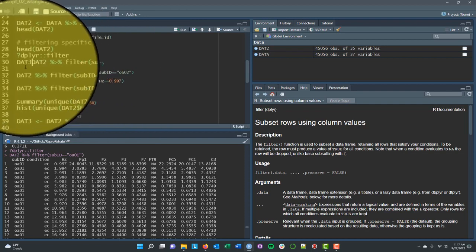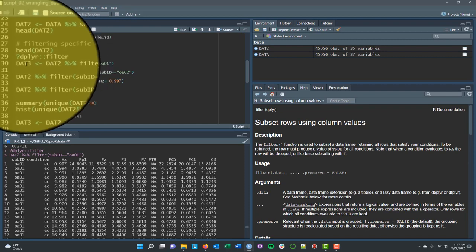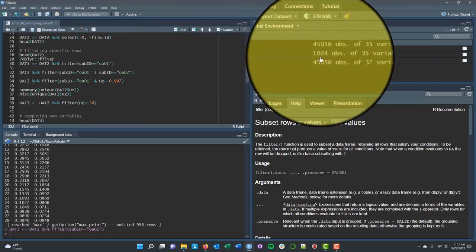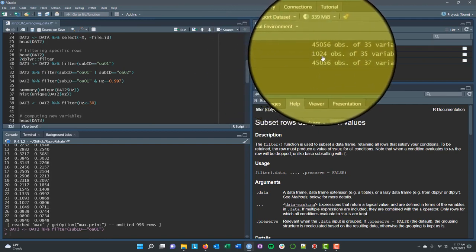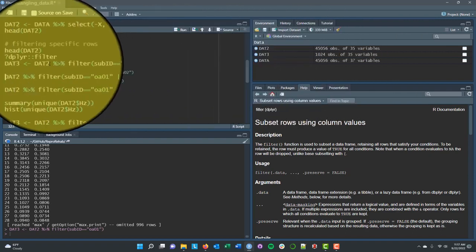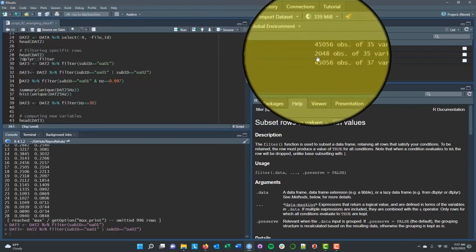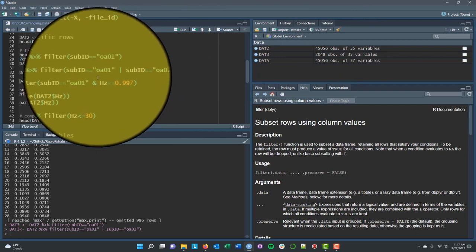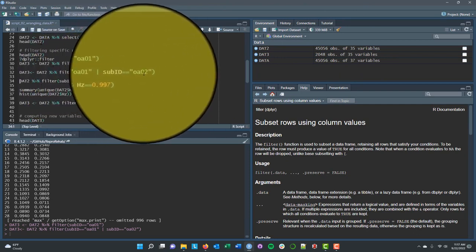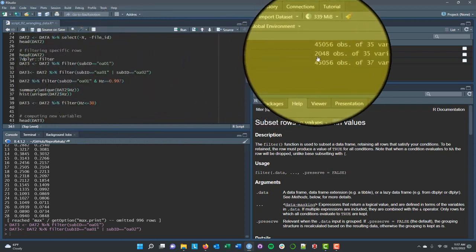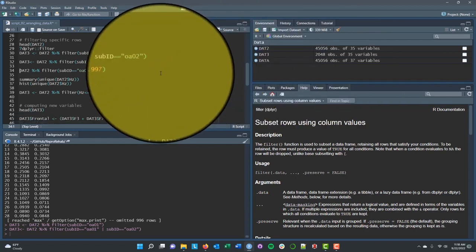To make what this is actually doing a little more clear, let me create a new object called dat3. So we'll go back here and say dat3 is just when we had data from OA01. You can see that that has 1,024 rows. If now I say dat3 is all the data where the subject ID equals OA01 or it equals OA02, now you can see I have double the number of rows because I've accepted all the data for both OA01 and OA02. So any row that matches one of those 2 criteria is going to get through, and now this is going to have the data from 2 subjects in it.